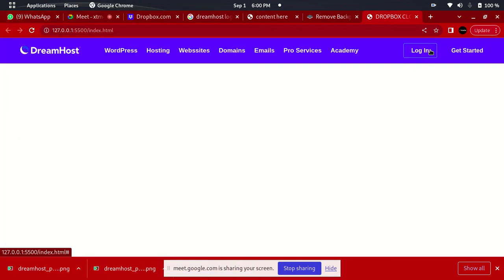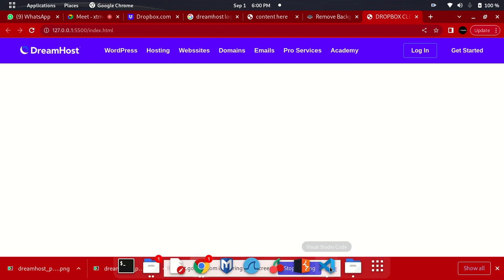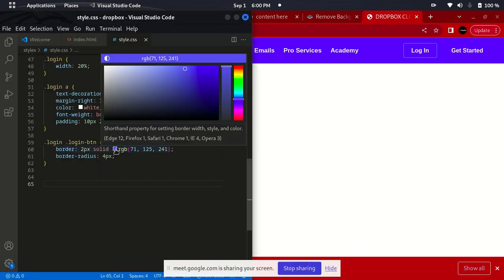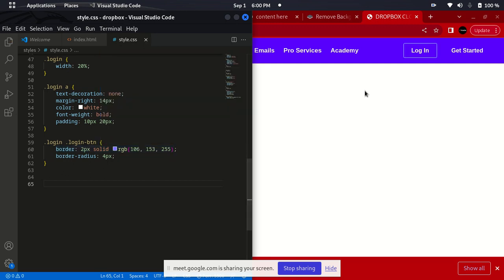I don't know if you can see it, but what I have there is a light blue. Okay, I know what to do. Let me leave it like this for now.